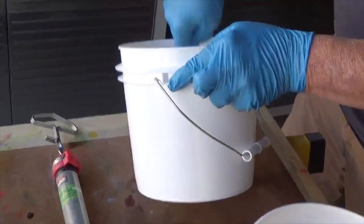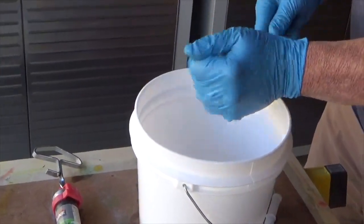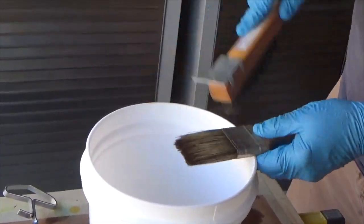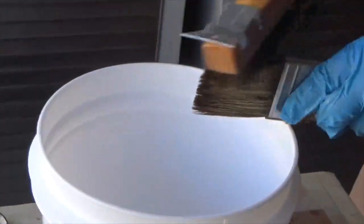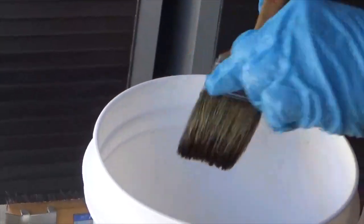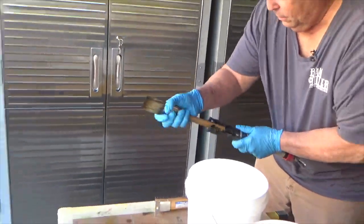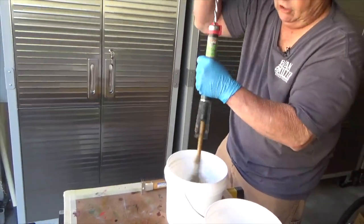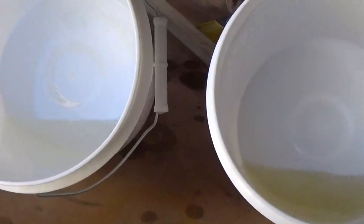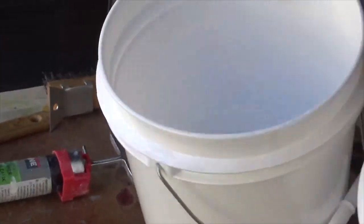Same thing. I'm taking that solvent, going down into the heel of the brush. Wire brush again. Like I say, I'm not being very aggressive with it, but I do want to loosen up any finish that may be on that brush. Run it back down to the heel again. Put it back into the brush spinner. Spin out that excess. Now, look at the difference between wash number 1 and wash number 2 already. You can see how much cleaner it is after wash number 2 because we spun out all that excess material.